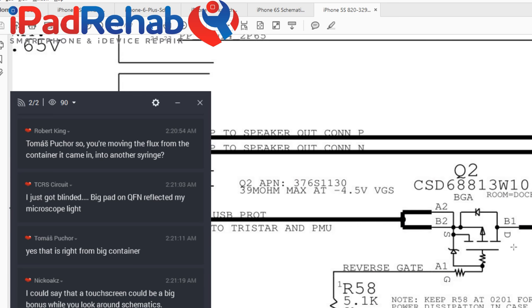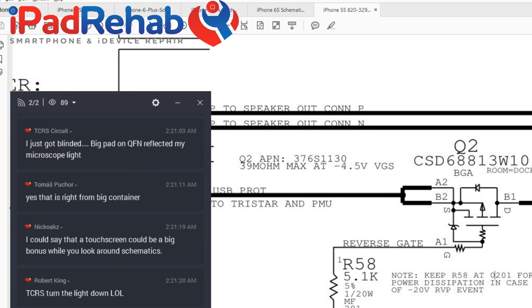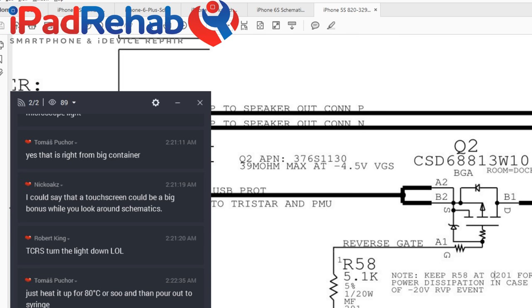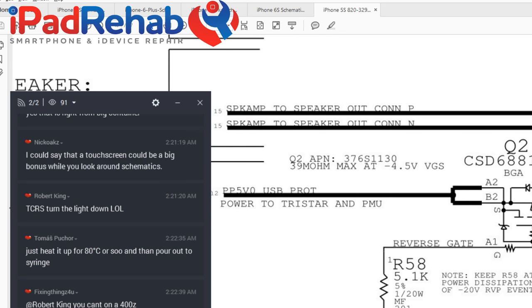Q2 is a transistor, and when you see source and drain and gate, you can kind of look at this and make an idea of what probably happens here. On all transistors, I think of them as if conditions are present at the gate or absent at the gate. If conditions are met at the gate, source and drain are going to talk to each other. So source and drain are going to connect. And then we can see what's going on here at the gate, and we see that gate is really just a resistor to ground. So let's kind of think of this as potentially a safety valve, a kind of pressure release valve, path to ground, if you did have some surge blow through here. However, this doesn't really help preserve TriStar.